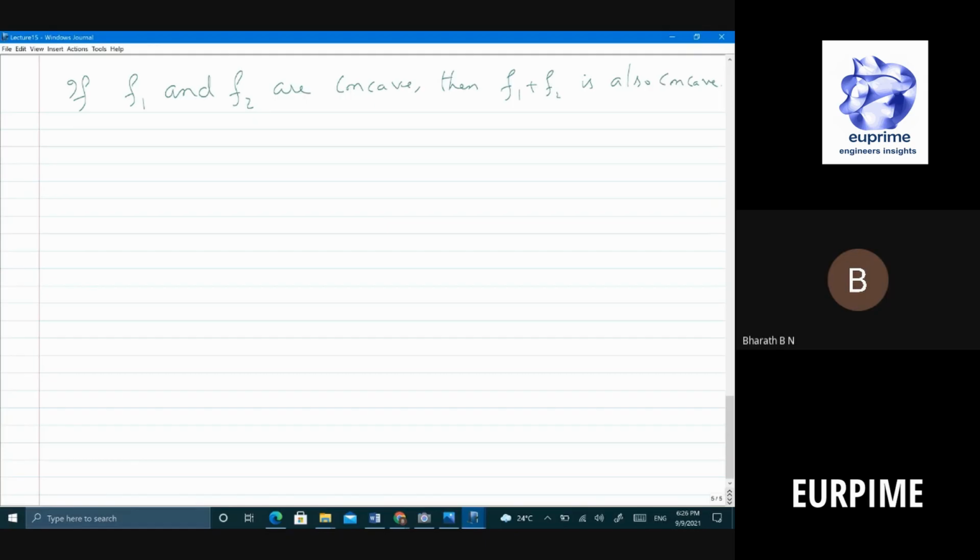Of course, if it's true for 2, it's true for 100 billion also, right? Induction. So this implies that log of determinant of identity plus x is a concave function, okay? Because it's negative, right? Sum of concave functions. Concave function.